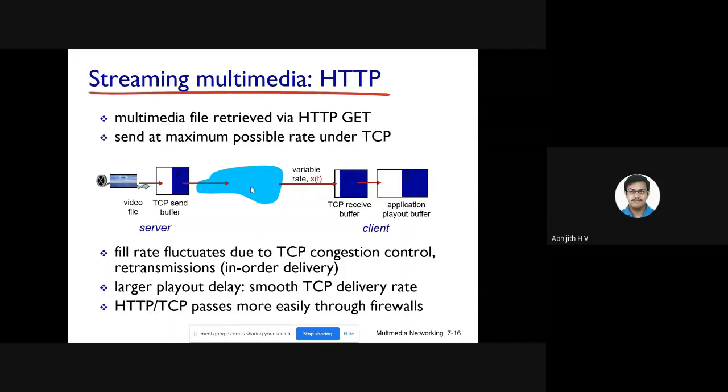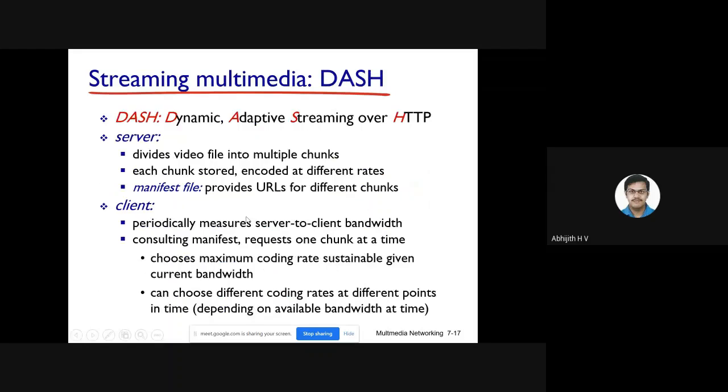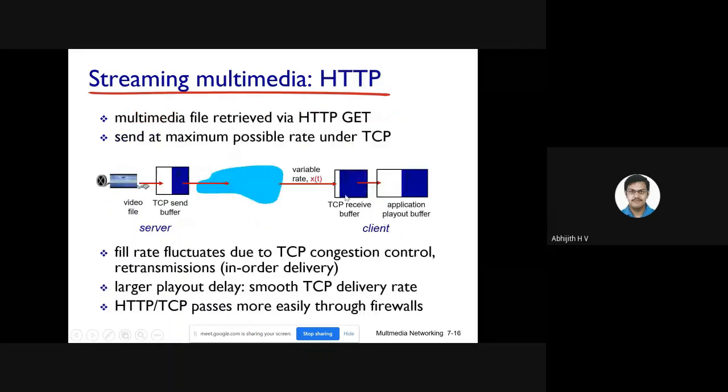That is the advantage. The limitation is delay. That limitation can be overcome by using the buffer at the transport layer, buffering before watching the video. By using that, we can overcome it.